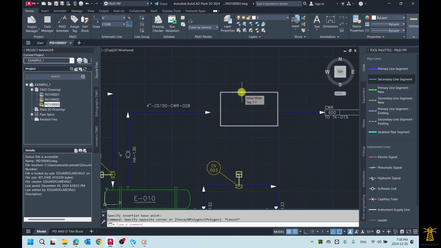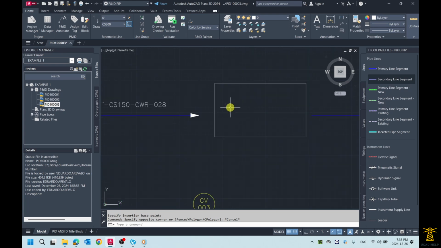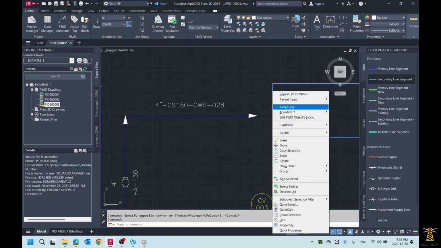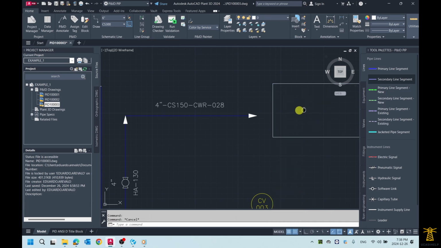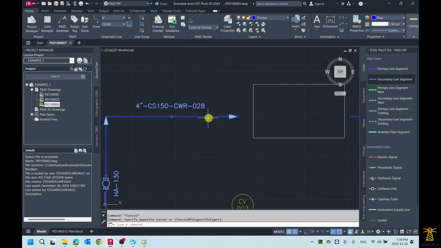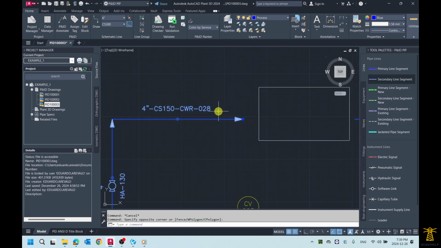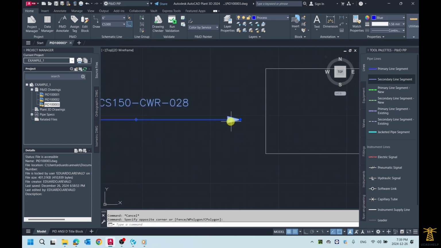The tag hasn't been given yet, and if I try to give a tag, right now the tag is not available because in the project setup, the inline mixers are not available for tagging. But for now, because I don't know exactly yet what it's going to be, I just need to connect this line to the box.